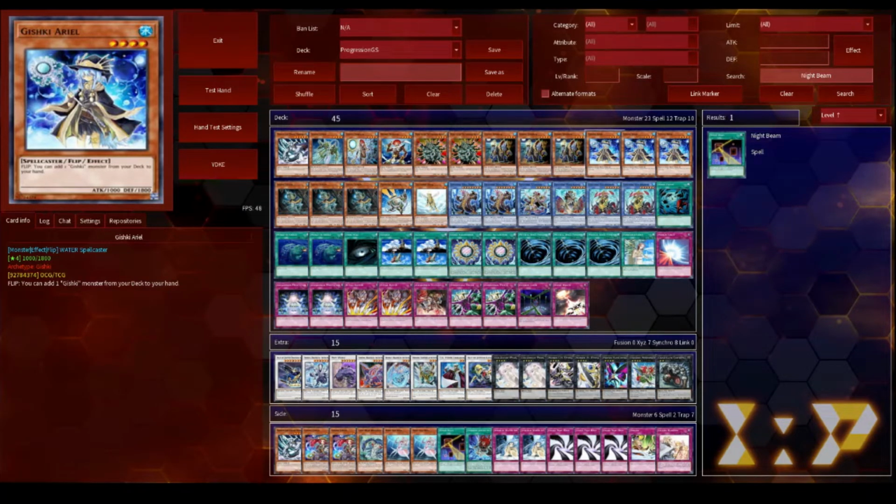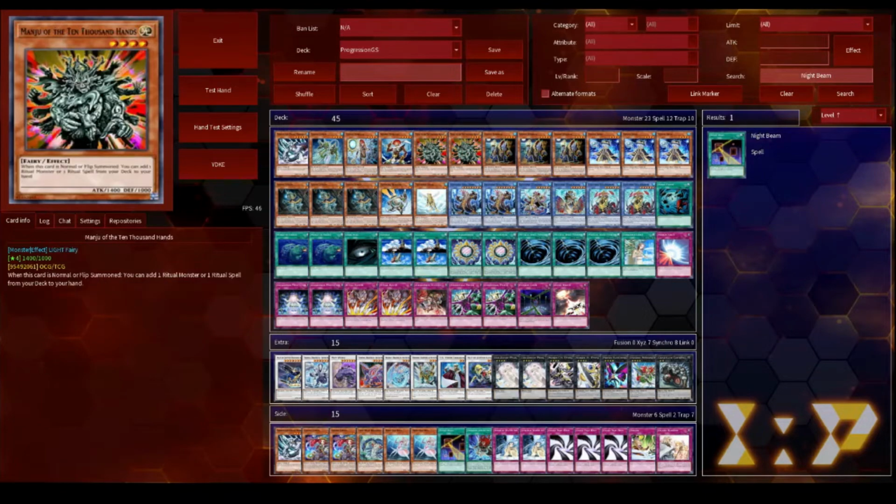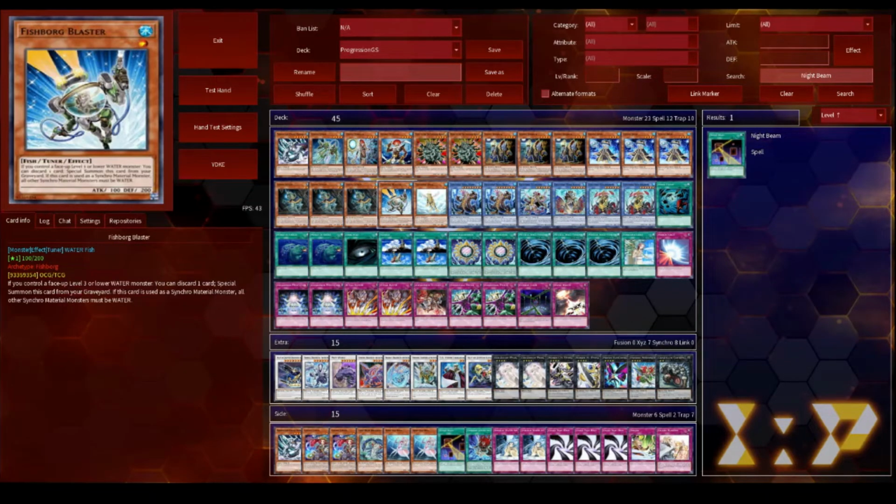So when she's flipped, add a Gishki monster from your deck to your hand. It's a little slow, but it works as a stall strategy. I was able to trade for Trace Vision. Vision is basically Shadow, but for ritual monsters. He has the same effect for counting as a tribute, and you can discard him to get the Gishki ritual monster. So with the 2 of them together, you can get spell and monster, and if you've got extras, go for there.